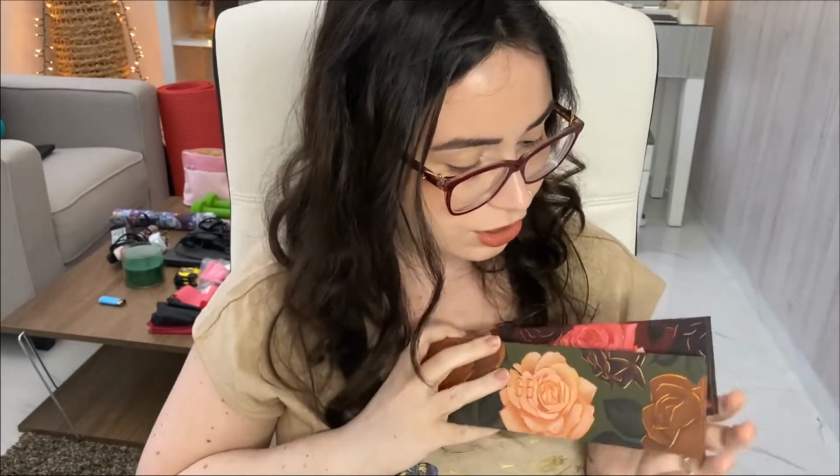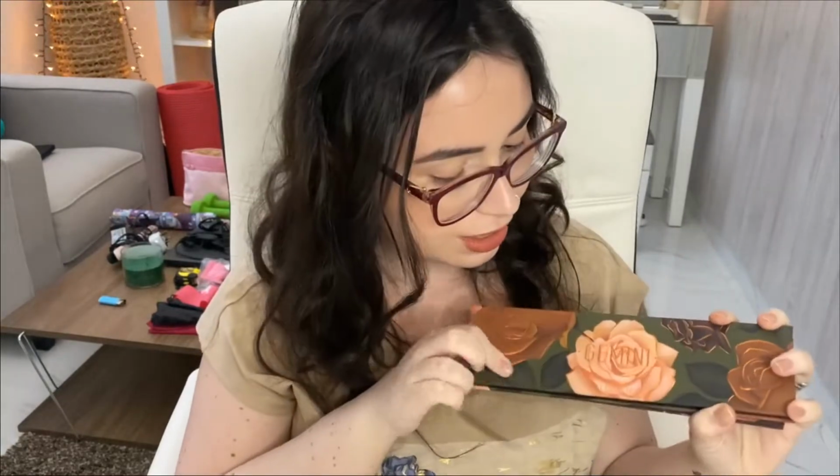And I must say, the outer packaging really truly represents what's inside each of these palettes. So just by grabbing them, I know that Gemini will be more greens and more yellowy tones, while Gemini 2 will have to be more rose toned. But without further ado, let's get these open.